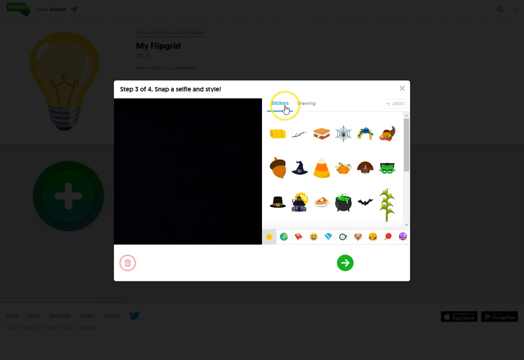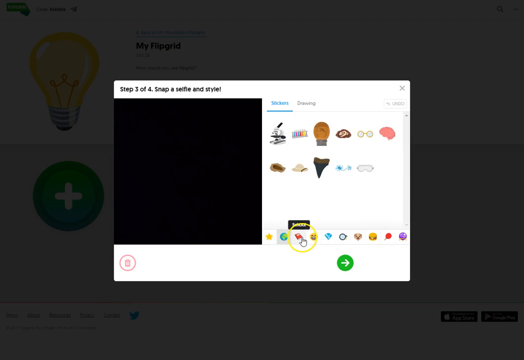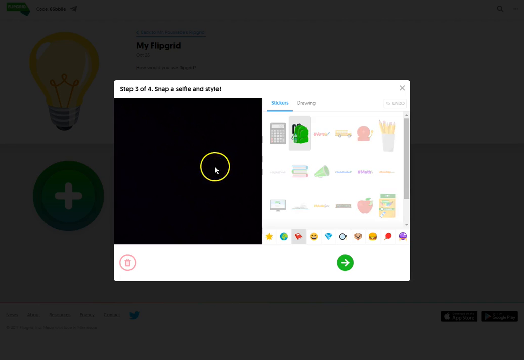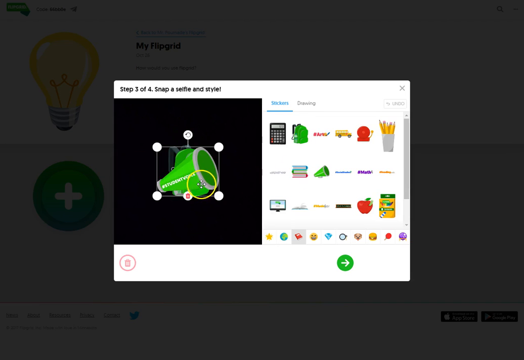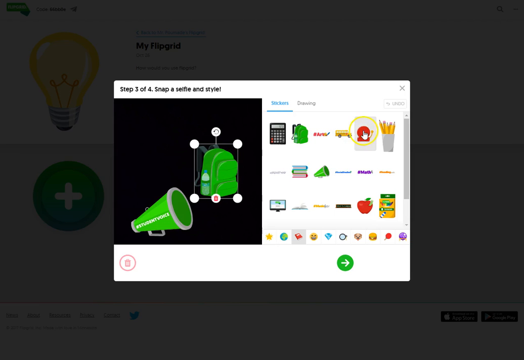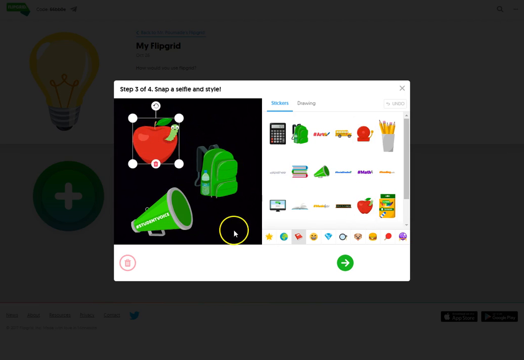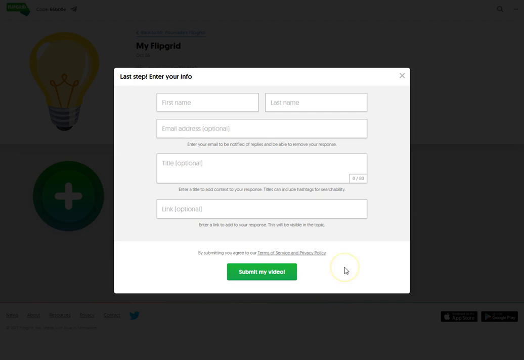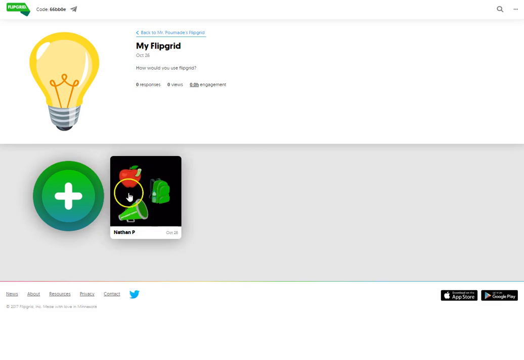So we take the picture, and now here you have stickers, or you can do drawings, up at the top, and then there's different topics for stickers, or different categories, excuse me. So let's say I wanted to put in a book bag, and we put in that, and then let's put in an apple, sure. So we put that in, and then once they're done decorating their picture, their selfie, then again they're going to press the green arrow, and then it's going to upload, and all they need to do is put in their name, and then they're going to press submit video. I'll press complete, and now their video will show up on that topic.